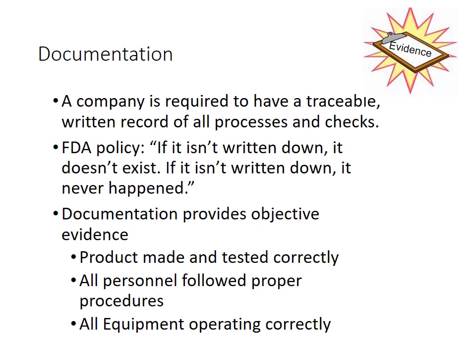So, documentation. A company, especially a winery, is required to have a traceable written record of all of its processes and checks. The FDA's policy is if it isn't written down, it doesn't exist. If it isn't written down, it never happened. So if you can't prove that you cleaned a tank because you didn't write it down, they can come down on you. We're very fortunate that we don't have that level of oversight, but it won't be long before it comes. I think we've been pretty fortunate for a while, but we're going to see wineries have to start complying at a much higher level with this type of documentation.